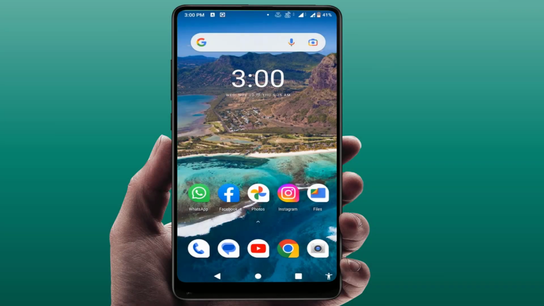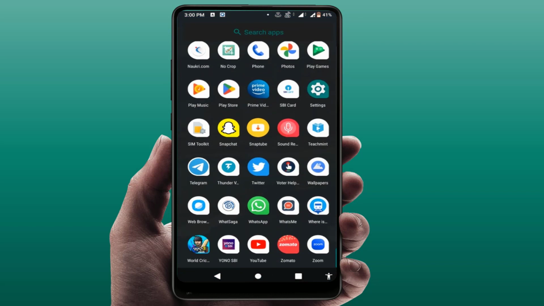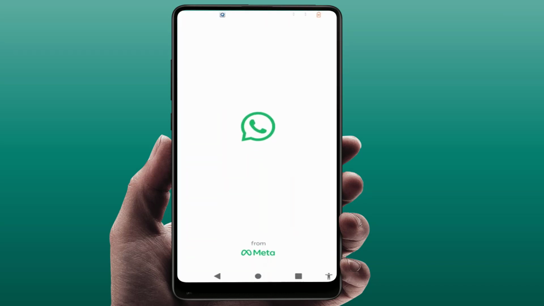Today I am back with one of the most interesting videos. In this video tutorial, we will learn how to fix WhatsApp being stuck on your home screen, on its logo, on your Android phone, as you can see on my screen. I was also facing the same problem a few days ago, so finally I have got an easy and simple solution to fix this problem.